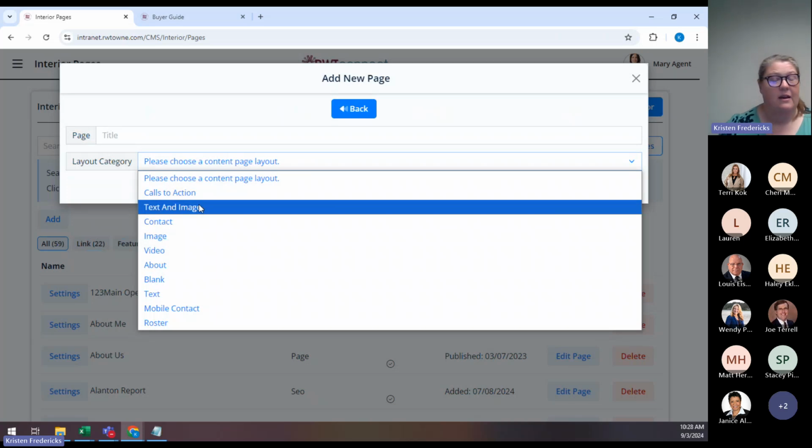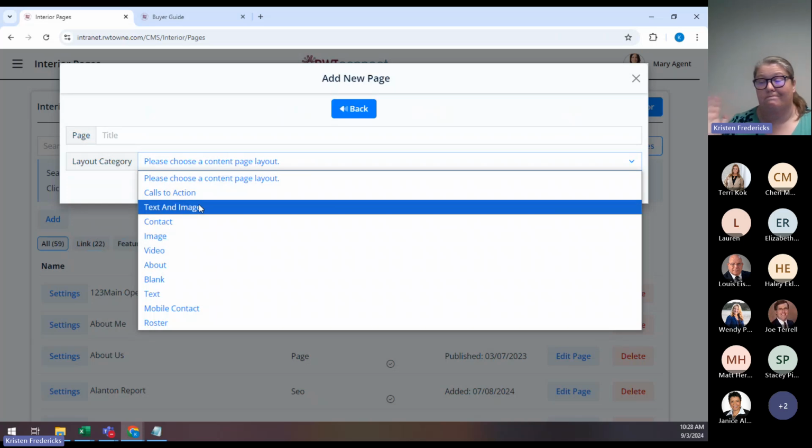That's something like, I want a pretty header picture, I want a title on it, and then I'm going to put some content down below it. Or it can be something like, I want a blank page. I just want to start from scratch. It can be something like, I have these like 3 little sections I want, and I want to put some photos in, but I want it to be formatted. I don't know HTML. That's where text and image is going to help.